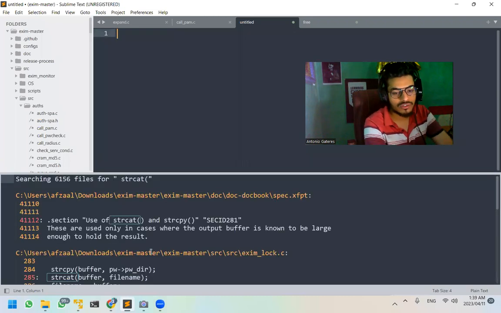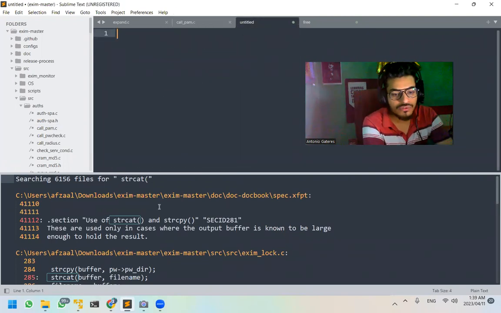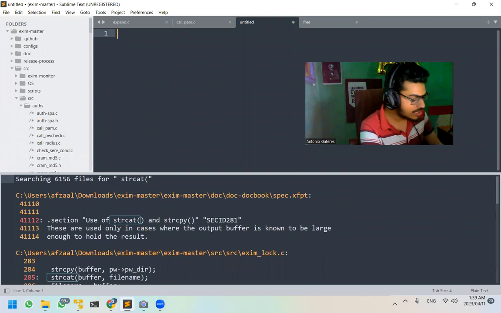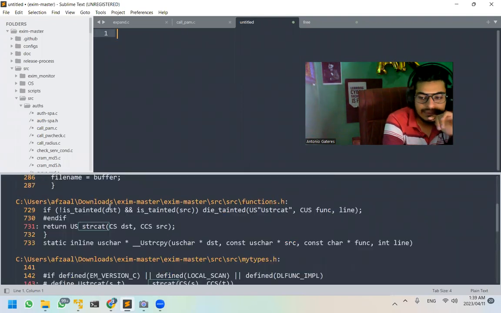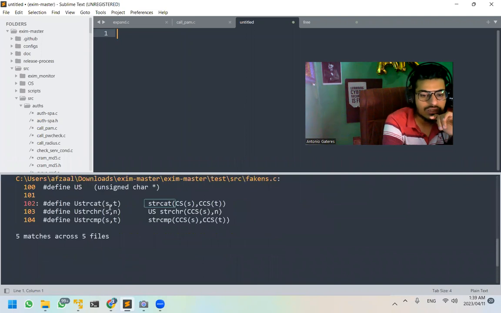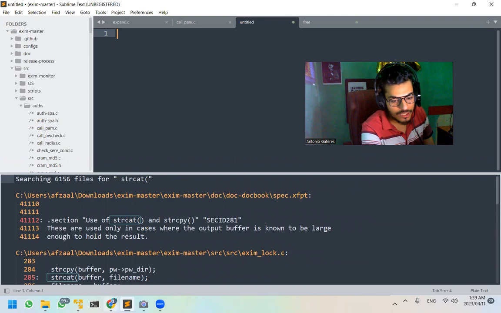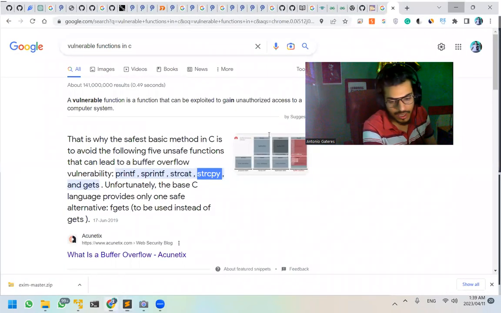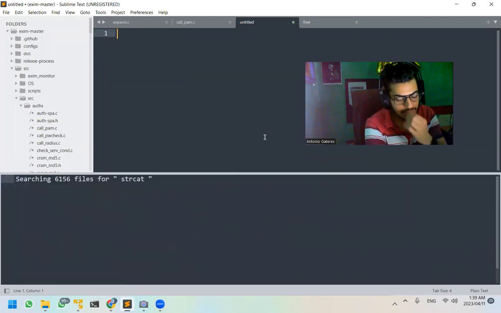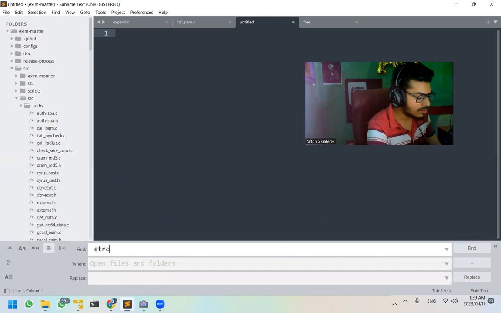And here, now we have strcats, not just in that way, but this is the strcat usage. Okay, now what you can try for strcpy.